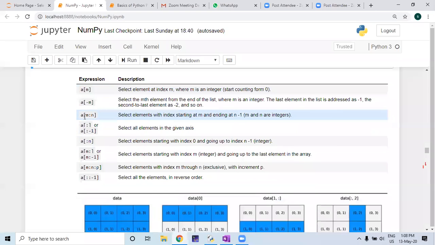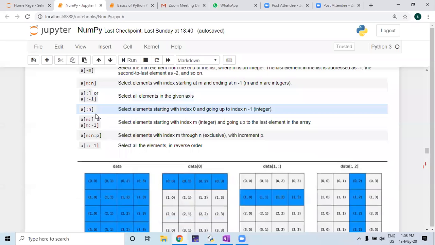Let me go through it very quickly. A[m:n] means elements start from index position m and go up to n minus 1. A[:] or A[::] within square brackets means select all the elements of the given axis. A[:n] means you select all elements from 0 up to n minus 1.